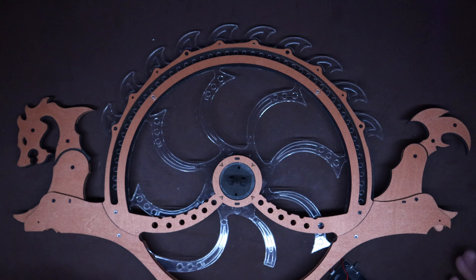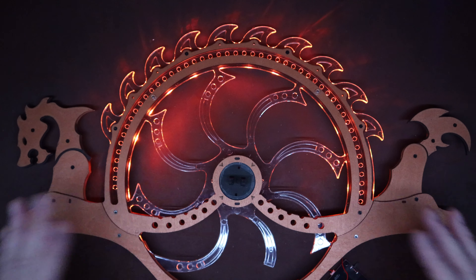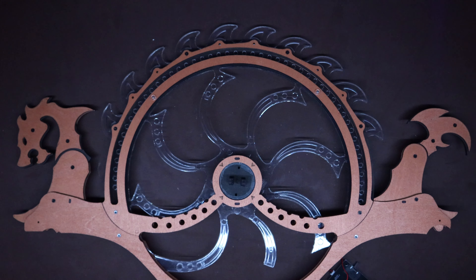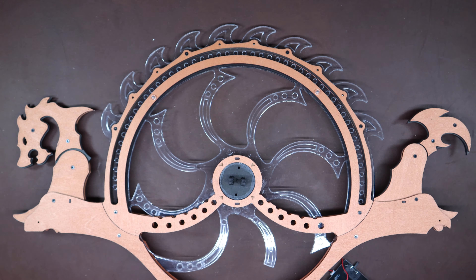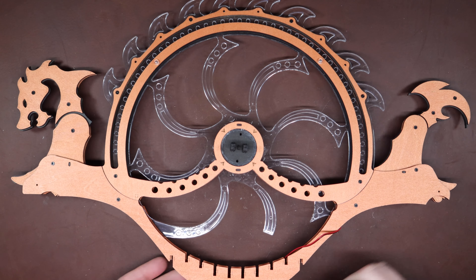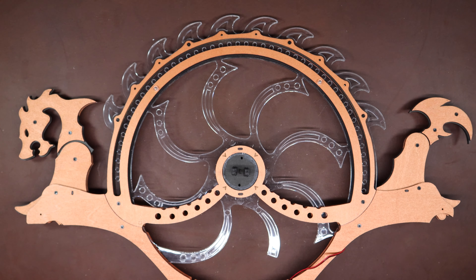If you're new here, this is what I do — I buy these sets and build them step by step in real time, so you can see all my successes and all my failures and how I hopefully fix those failures. This is a first for me in a sense — I've done vehicles before, but not quite like this. If you've seen sets that seem to fit my style, feel free to drop a comment. I'm always looking to add more to my to-do list. I'm really glad I picked this one up. Without any further ado, we're ready for step three.